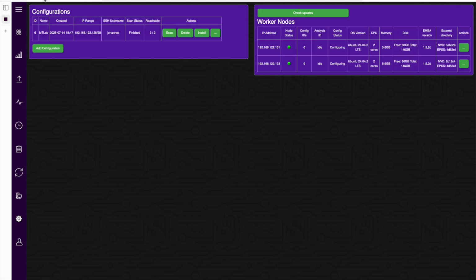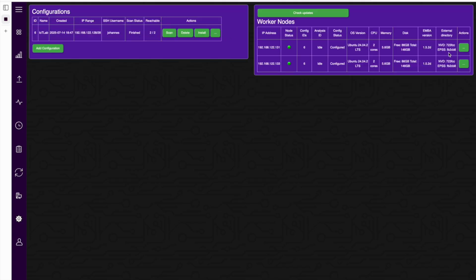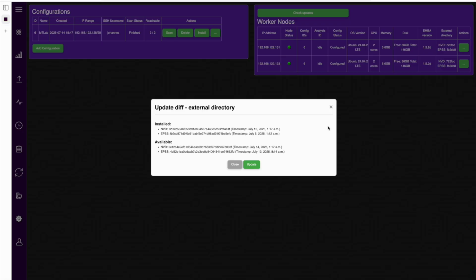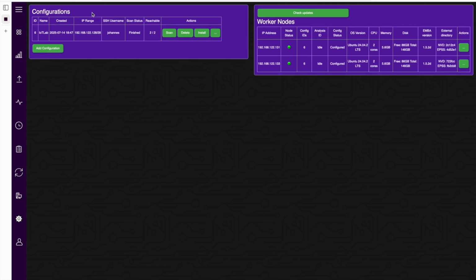To show the update process, we let EMBArk install an old dependency and will now update it. To do this, we must first let EMBArk check for updates on the internet. After that, we can see an available update for a worker node and install it via the pop-up menu. For more transparency, EMBArk displays some info about the specific dependency versions. After triggering the update, the worker switches to the state configuring and then back to configured when the update completed.